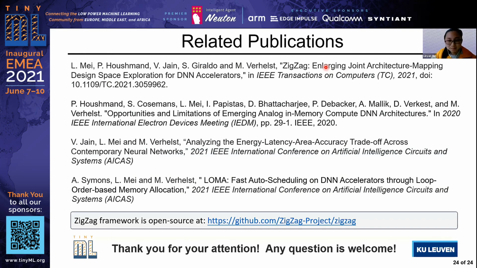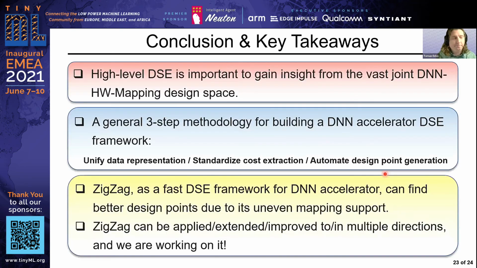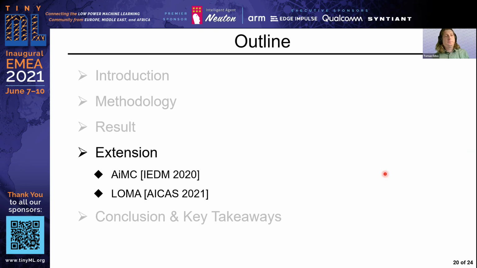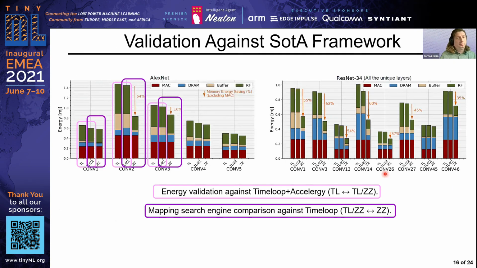We do have a question from a panelist, from Paul Deter. He's wondering on slide 16, is the energy there per inference? Yes, this is the energy for running one convolutional layer. Okay, thank you.